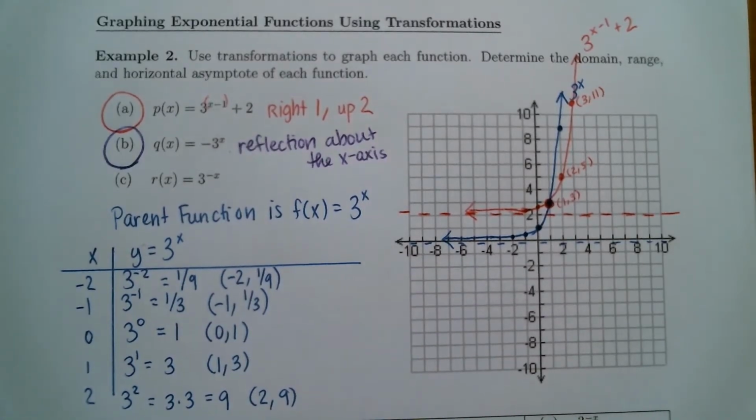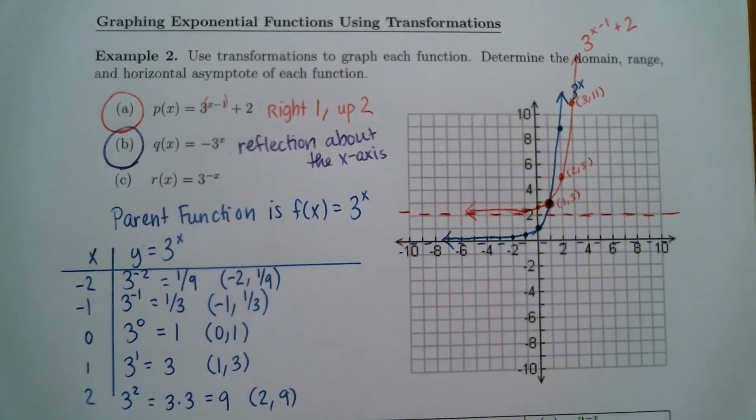So remember what I told you when we were graphing the red function. When you're doing a transformation of an exponential, you really want to consider where the asymptote is going to go first. Okay, so remember, we're starting with our parent function, which is the blue graph. The horizontal asymptote for the blue graph is the x-axis. If you take your sheet of paper and you fold it along the x-axis and you're going to send the parent function into the third and fourth quadrant, your asymptote does not move. It is going to have the same asymptote, the x-axis, as the parent function. Okay, so the asymptote won't change here.